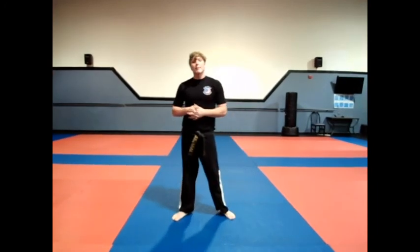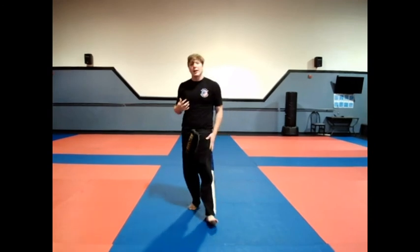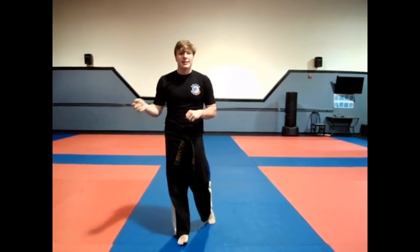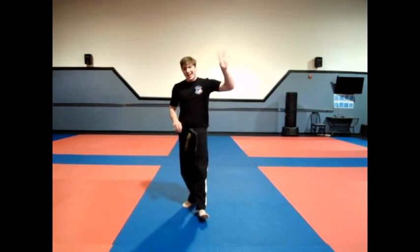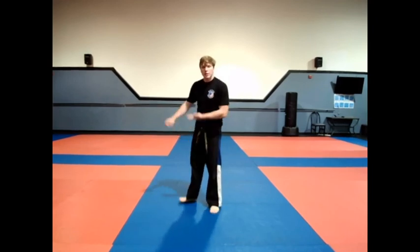Now the final time that I'm gonna do this, I'm gonna do it unmirrored. Meaning that if you were at the studio, this would look like the proper version, but since we're online, it's gonna seem like I'm using my left hand when I'm using my right hand. For example, this is my left hand. I know it doesn't look like it. All right, go to your knife hand guard.